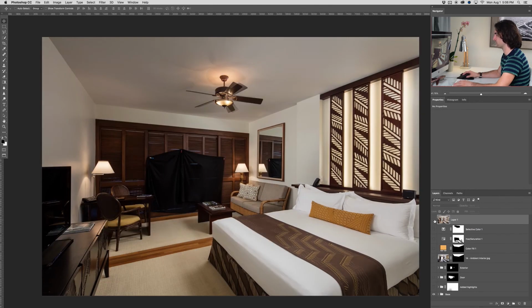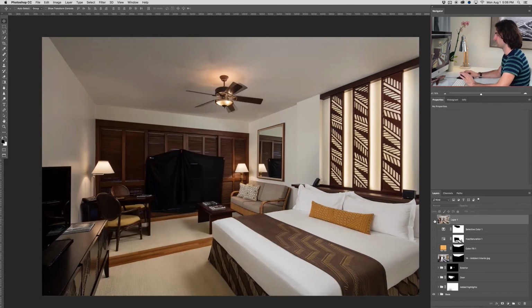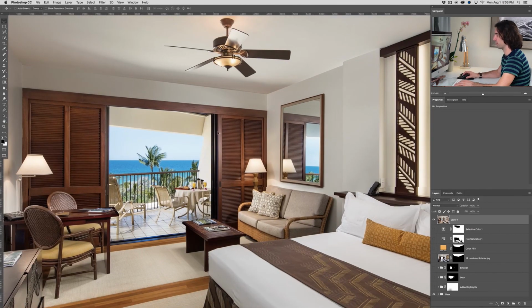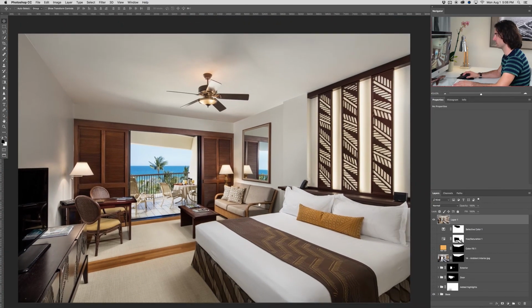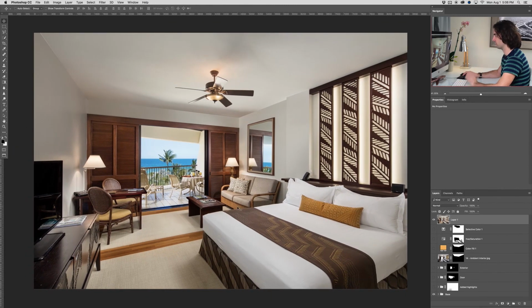That's just amazing. It was a ton of work and probably a little bit confusing if this is your first time doing this, but the difference is really, really astounding. You have a beautiful interior, perfect exterior with no blooming or halo around the windows, and a perfect view to that amazing Hawaiian ocean and that nice bright sky. We got everything that we need to show in this hotel room. So I'm really happy with how this turned out. There's still a lot that I personally see that I would want to fix. We're going to get to that in future lessons. But for now, I'm going to go ahead and save this shot as our final. We're going to go back on location and jump into our next lessons.